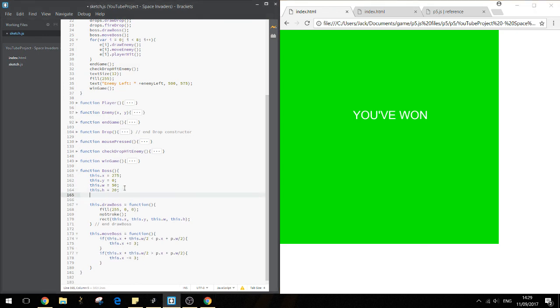So we'll say this.wx equals this.x plus this.w divided by 2. So we're saying the weapon x is going to be halfway along the boss.